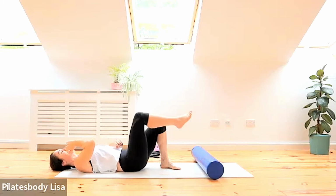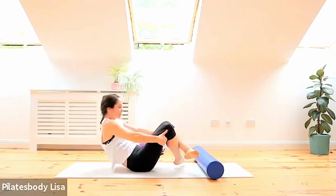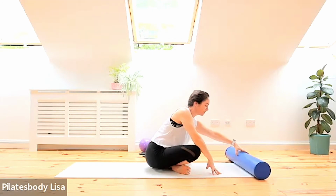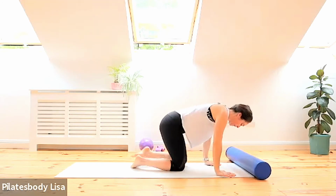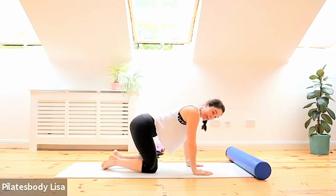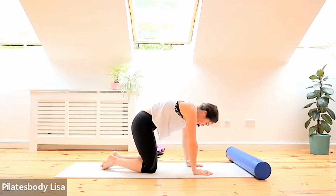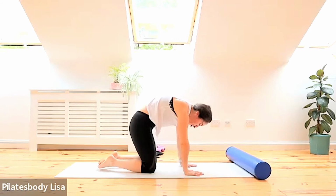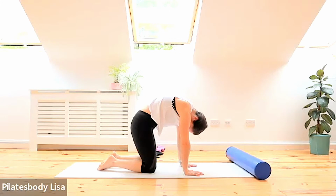Now, gently roll up onto all 4s for me. So I'm going to do a little bit of cat to camel to release that lower back. We're just going to move the roller out of the way for a second. You're into box position, just to soften that lower back. You're going to get your rib cage and just kind of push it up towards the ceiling. So imagine someone's lit a fire underneath your stomach. You got to lift your stomach away from the fire, tuck your chin into the bone of your chest, into that sternum, and hold that stretch.